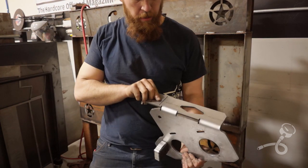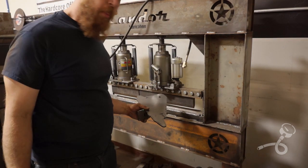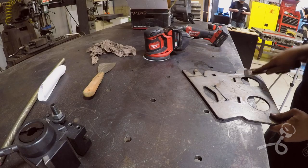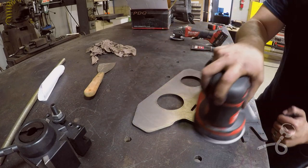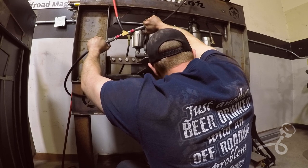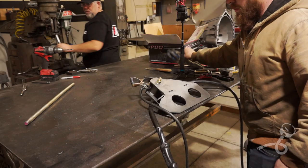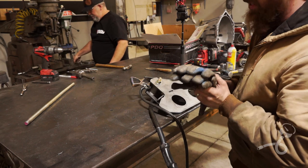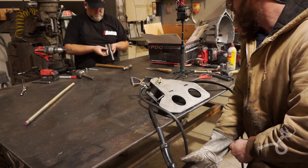Bent up and ready to rock and roll. All right, I'm just gonna knock the rest of these parts out together. We got a nice sacrificial bushing in there thanks to Candor. Now it's time to start Zeusing it up.